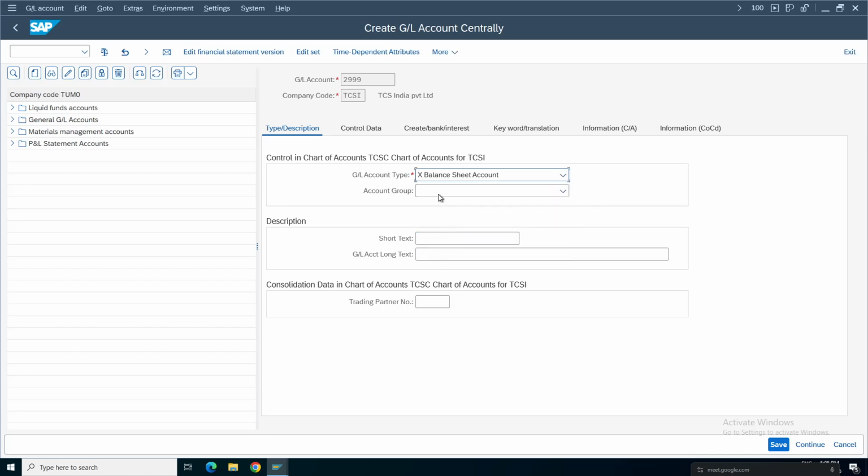So I already gave the answer. No, now you should tell me. Because the balance of profit we have to move to it. Now which category does this belong to? Which account group? Assets and liabilities. Retained earnings account is part of your liabilities.